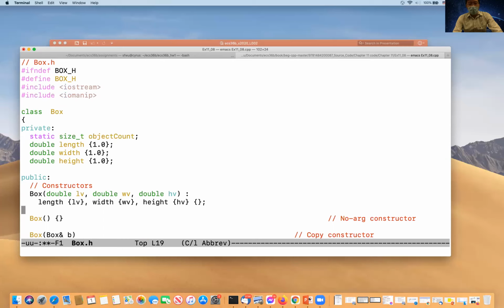Because I have three constructors, I'm going to do this: object count plus plus. Let me copy and paste. You need to add it here, here, and here.